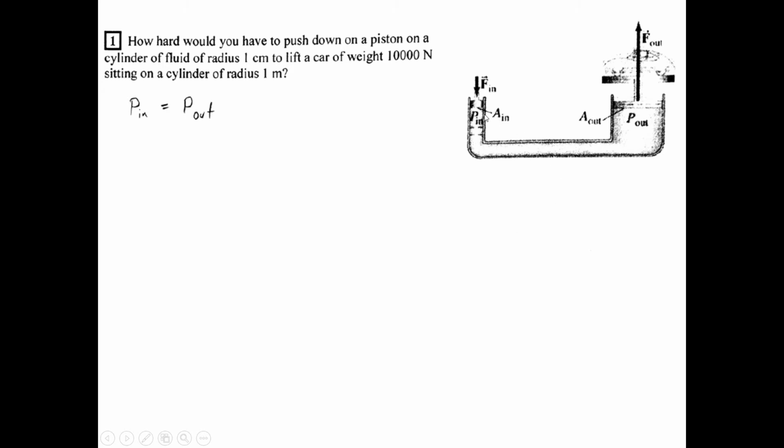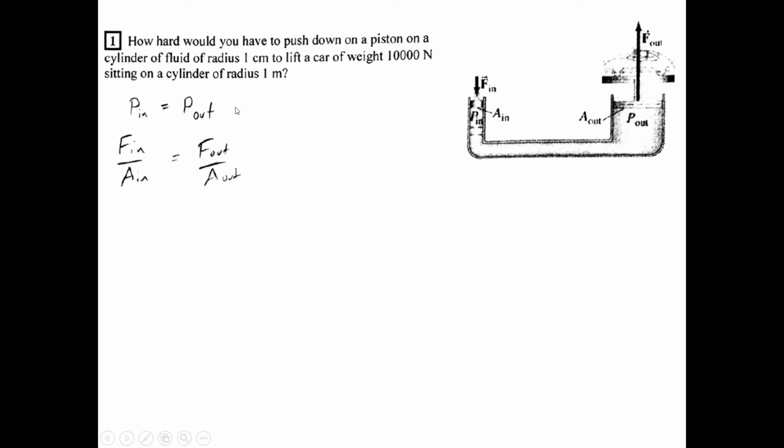The idea is, before we ever applied anything, the pressure was the same at the same heights. Now the pressure is also going to be the same at the same heights. It's just going to have increased by the same amount. So that means the pressure here is equal to the pressure over there. That doesn't sound very exciting, but we're not interested in the pressures. We're interested in the forces.